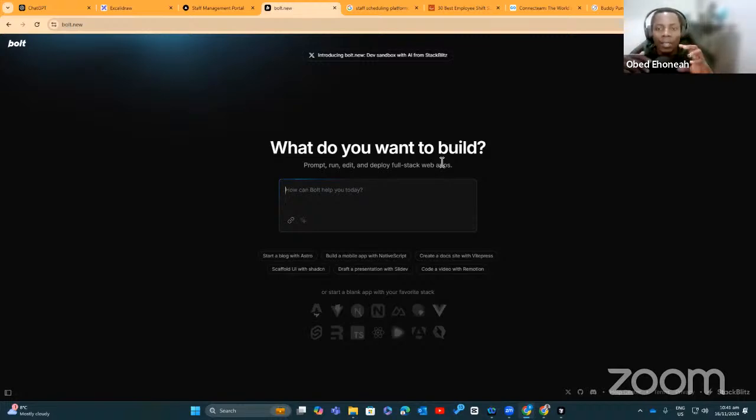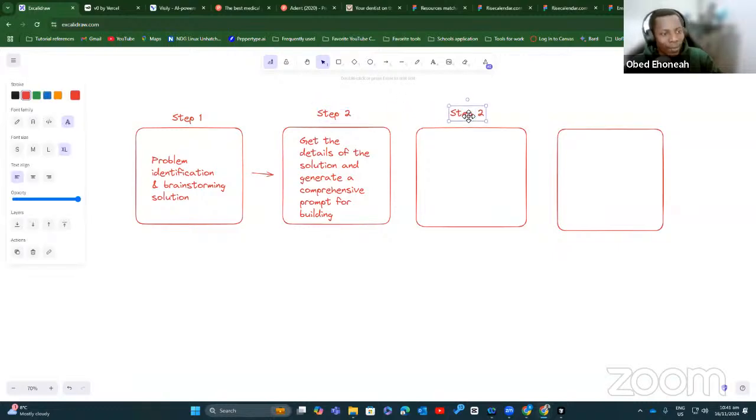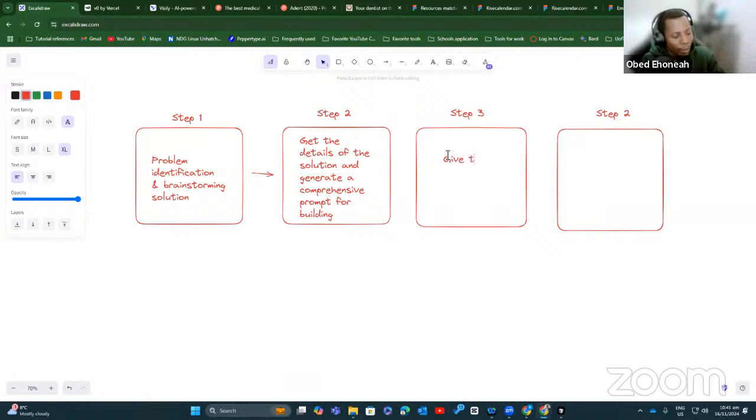But along the line, you have a limited amount of tokens and it starts messing up. You try resolving the issue, you are just losing tokens. So I wanted to focus on the front end only and finish with that. Then I take the code base down to Cursor to go and code it. So that is step two, step three, and step four. Step three, we would go to Bolt, give the prompts to Bolt and build the UI.